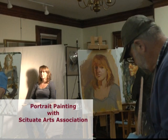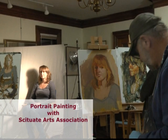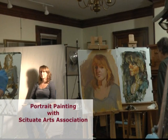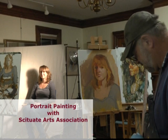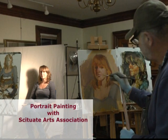And the lip falls into a nice warm spot, nice hot spot on the edge right here. I always like to give a little extra, a little reflection. Keep that lip nice and moist. We've got a little highlight of dark white underneath her lip. A little shadow there. Just a little touch. You don't want to get too dark. It's not a mustache or anything like that. A little reflected light of orange in it. And it blends into the light area just a touch.